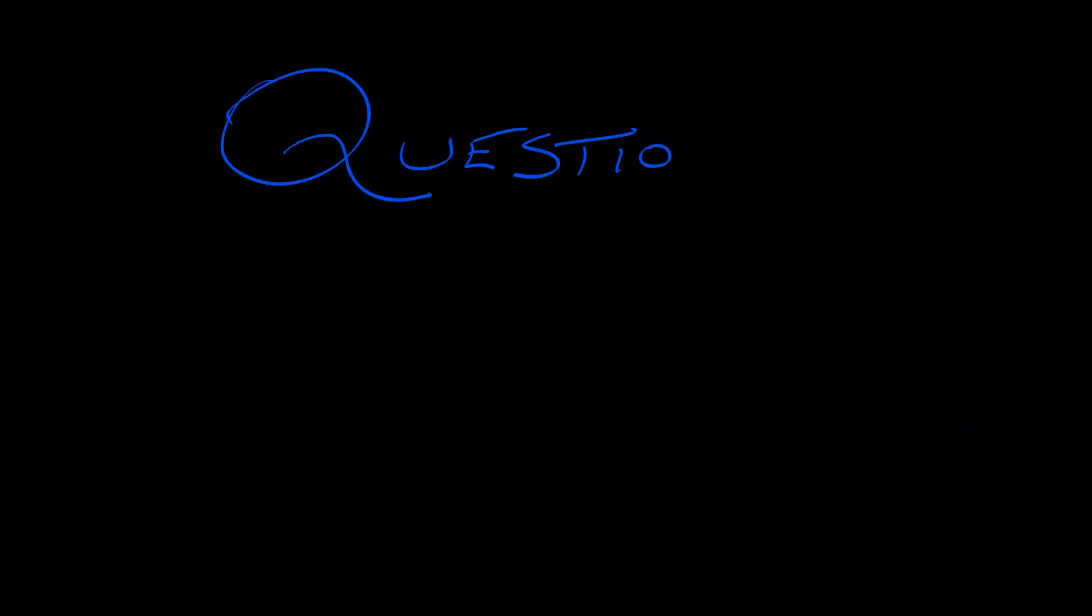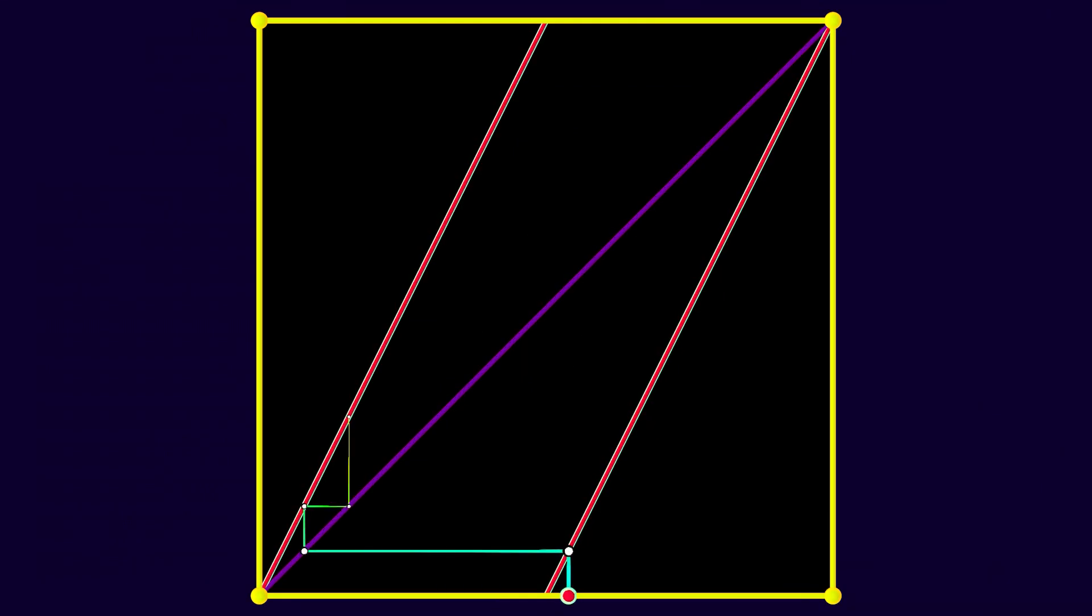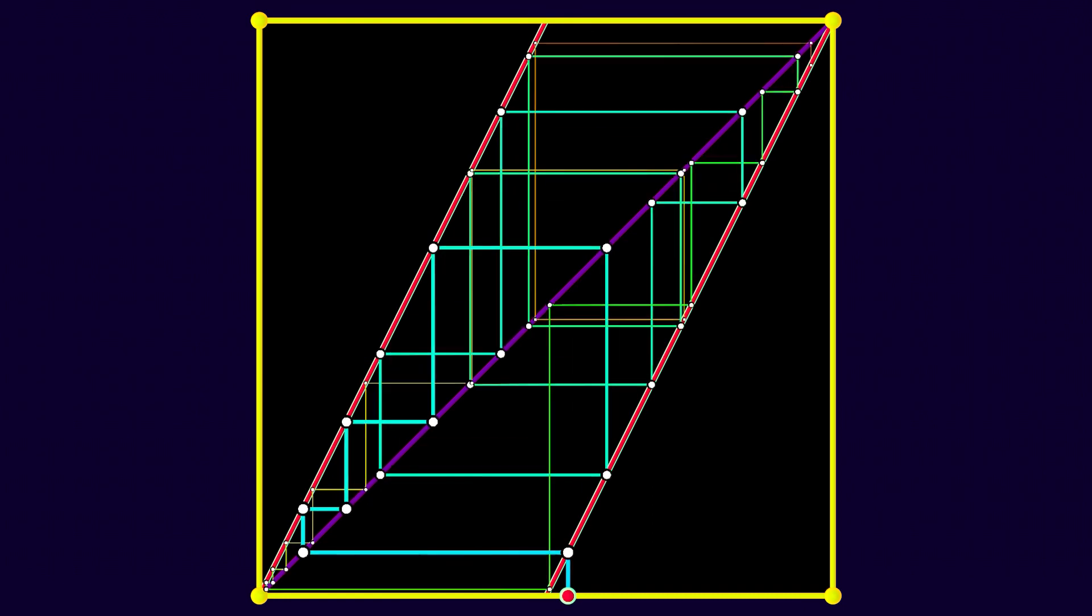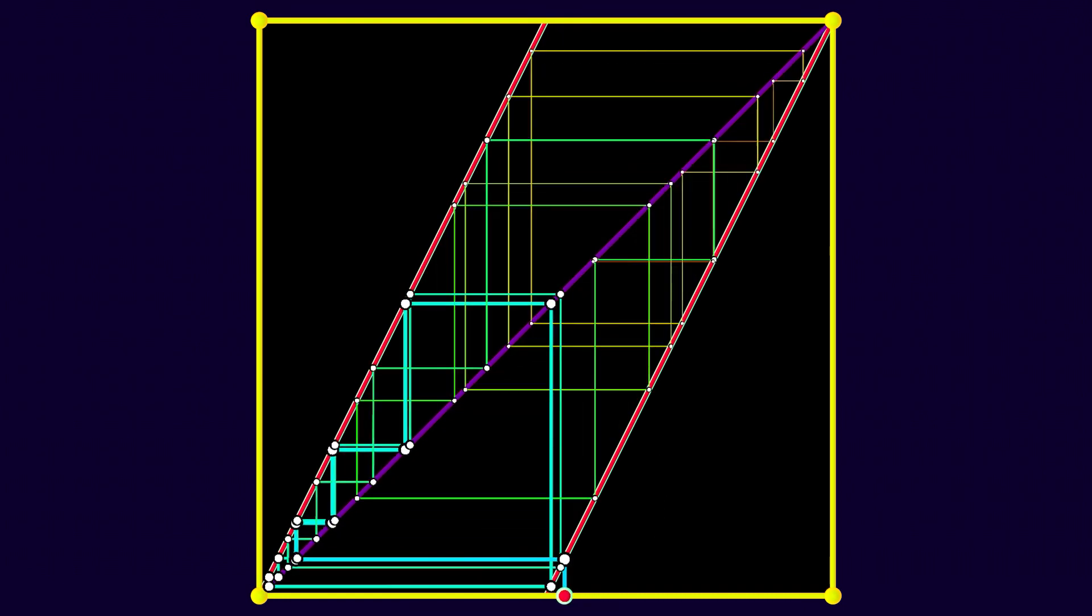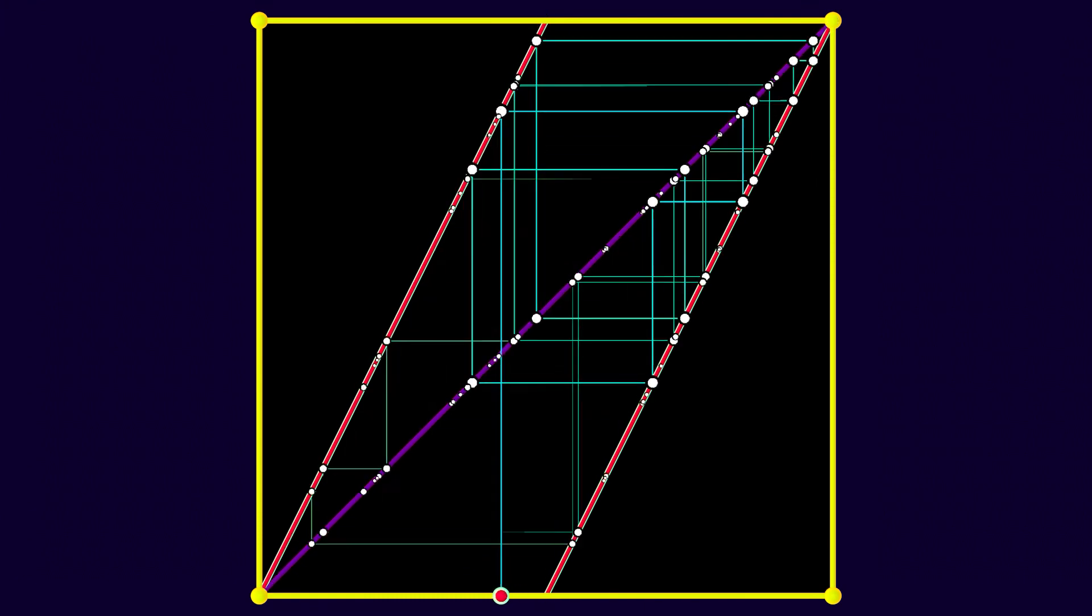And our question moving forward is, what are the dynamical features of the map P(x) = 2x mod 1? We're going to be thinking about this in the context of the geometric Lorenz attractor, but look, we've reduced it down to just a one-dimensional discrete time dynamical system that we can examine on its own. We can look at the diagram associated to this. What will we see? What we're going to see is that this is most definitely a chaotic dynamical system. There's all kinds of crazy stuff going on there, but because we have used this Poincaré map reduction, we are going to be able to prove things about the chaotic dynamics on the geometric Lorenz attractor by proving things about the dynamics of the Poincaré map.